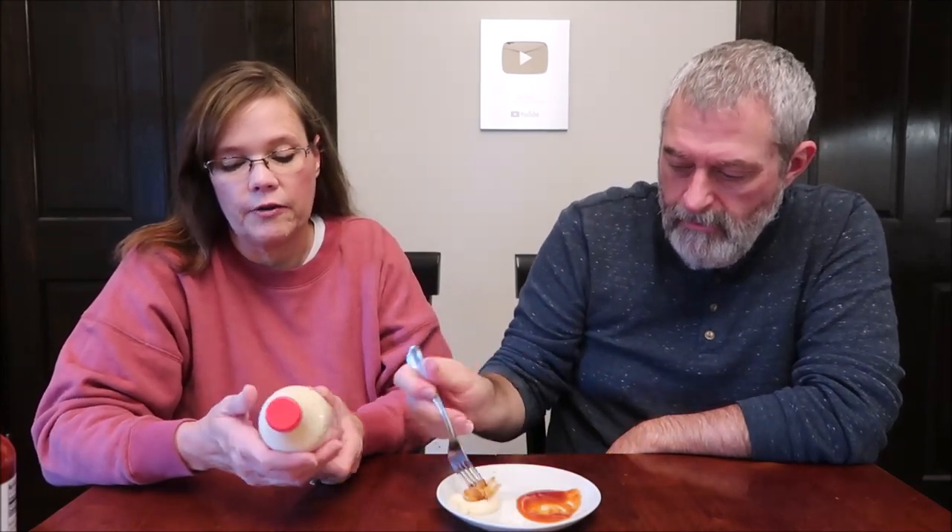No more hoarding sauce packets! A lot of people used to go to Arby's and get like five or six horsey sauce packages to keep around. The label says 'a sauce called horsey — when your food needs a kick of horseradish creamy deliciousness and the familiar vibe of Arby's.' Same thing — beef, pork, chicken — refrigerate after opening. There are 32 servings in the container; one tablespoon is 60 calories, whereas the Arby's sauce is only 40 for two tablespoons. These are distributed out of Westerville, Ohio.